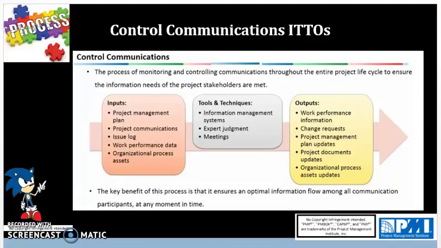Then you have project document updates, which we're updating to forecasts, performance reports, and issue logs. So there might be issues coming up during control communications too, so we'll have to update that and see if we have resolved those issues and strike them off our list. So the key benefit of this process of control communications is it ensures optimal information flow among all communication participants at any moment in time.